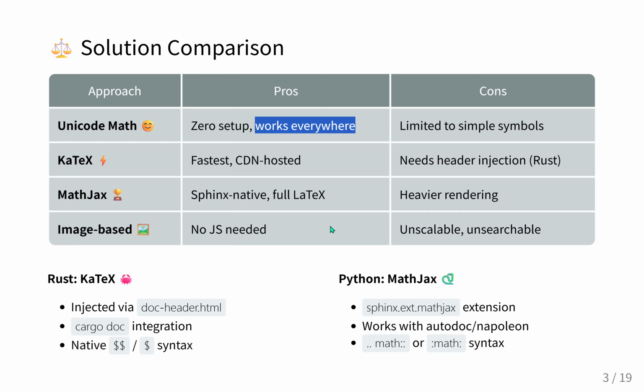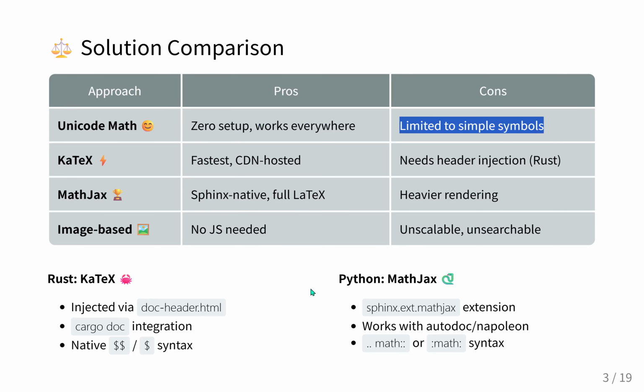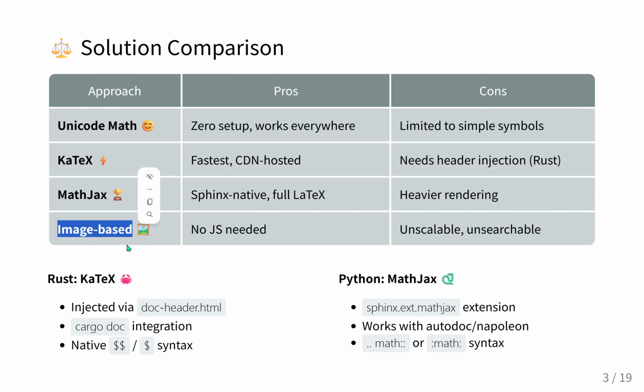And that structural limitation is exactly what forces developers to look for workarounds, right? When Unicode breaks down, they often move to the second option, which is image-based documentation. Ugh, images. Yeah, they render the math somewhere else, take a screenshot, and just drop the image into the documentation. It's so clunky. It is, but the only real pro here is that it doesn't require the reader's browser to load any JavaScript. The cons, however, are brutal.